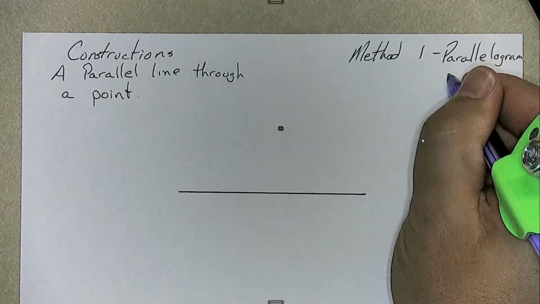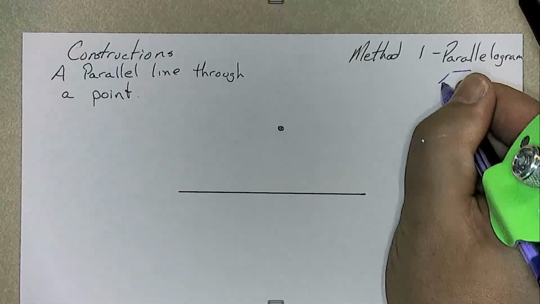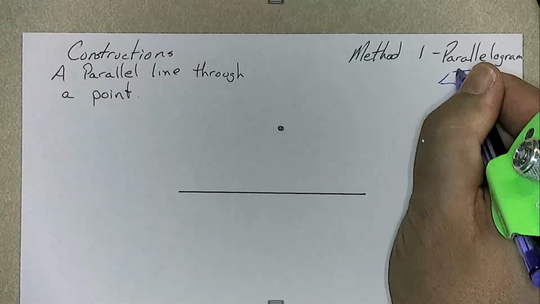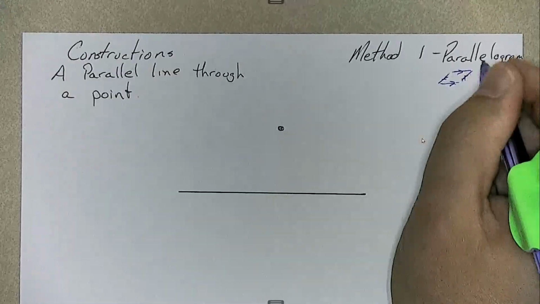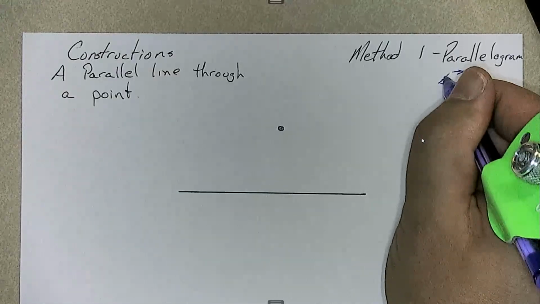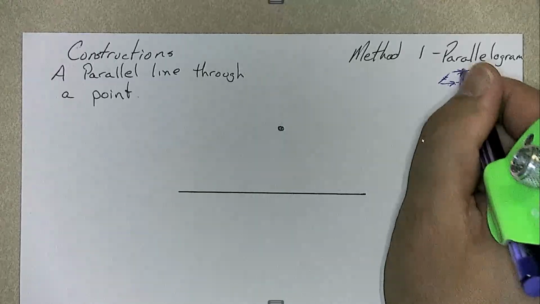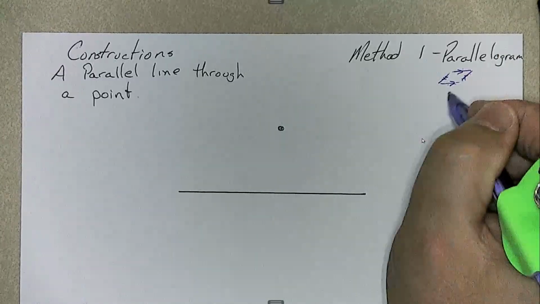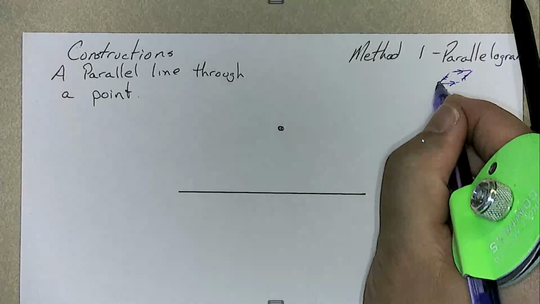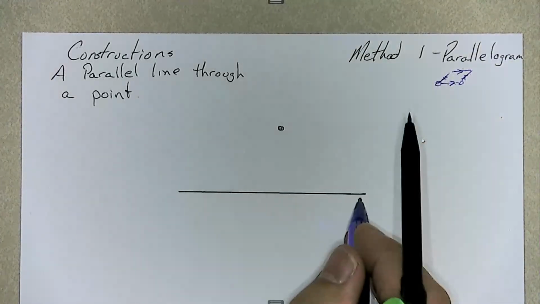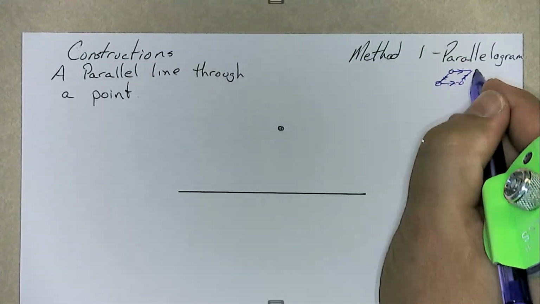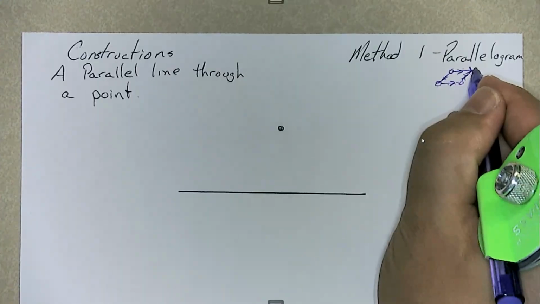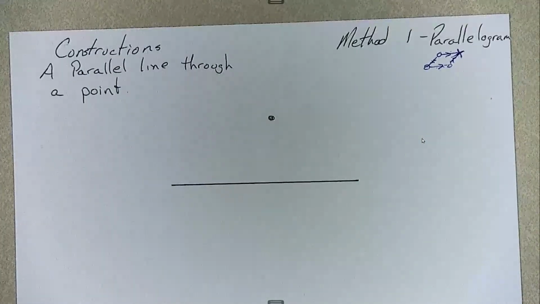So if you remember, a parallelogram is a quadrilateral where the opposite sides are parallel. And it's also just like a rectangle in the fact that the opposite sides are equal in length. So we're going to use that. Basically, if we have a line, we have 2 points at the bottom of the parallelogram, and that point is that corner, and we're going to find this little point over here to make our parallel line.